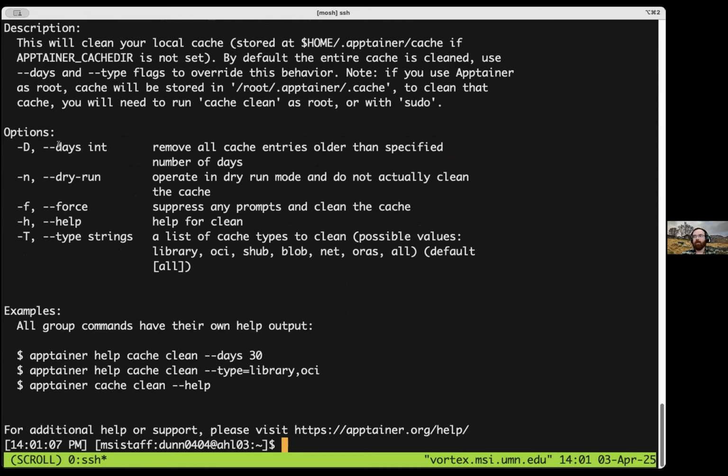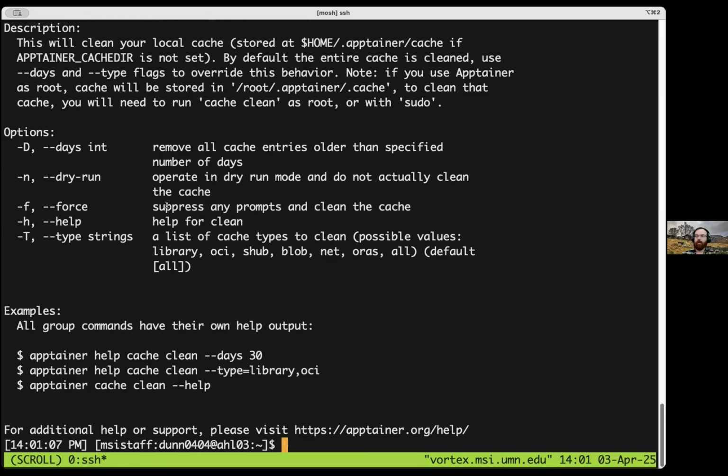So you can provide cutoffs for removing cache entries that are older than a certain number of days. You can do a dry run mode to see what would be deleted if you're needing to delete some things and it's going to take a long time to re-download others. This is a sensitive operation. Using dry run first to see what's about to happen can be a good idea.